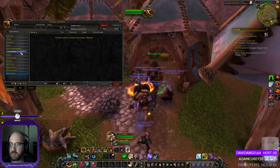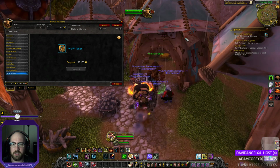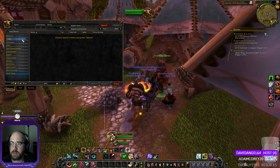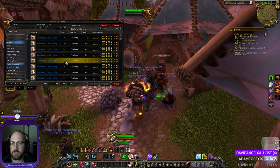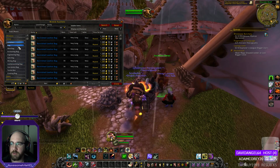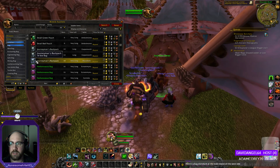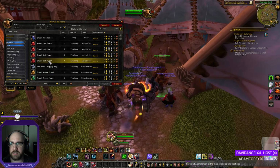All right. WoW tokens. 183,170 for a WoW token. Adds 30 days of game time. Huh. Not bad. Okay. Armor containers. This is what I want. Leatherworking bag. Search. 1385 and 50. What about a regular bag? 2,000 for Hexaweave? Holy shite. Let's sort by price. Here we go. Look at that. Journeyman is 14, Netherweave is 16. That's a 7 gold difference for just 2 slots. That's not bad.